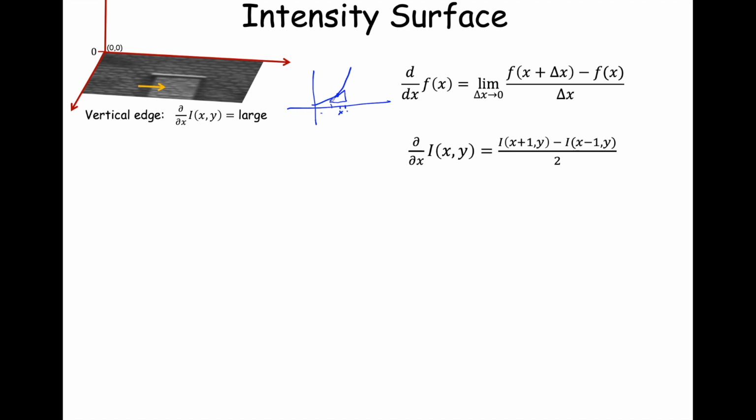value. You take that line, imagining it's the hypotenuse of a right triangle, and now the delta x is just the length of the base, and f of x plus delta x minus f of x is just the height. Now, that's our function f of x, but for the image, the raw content of the image is just the set of values returned by the intensity function.